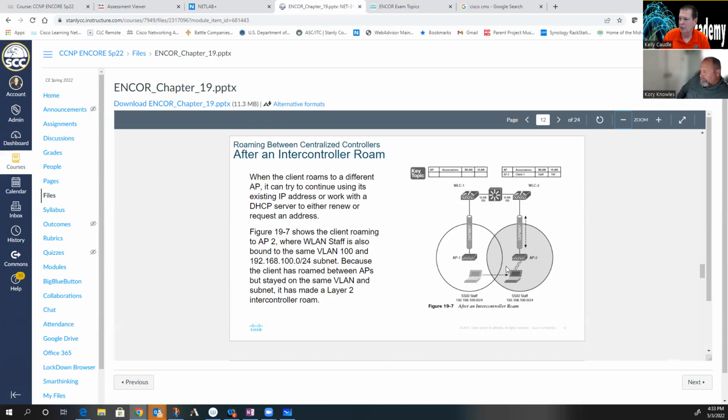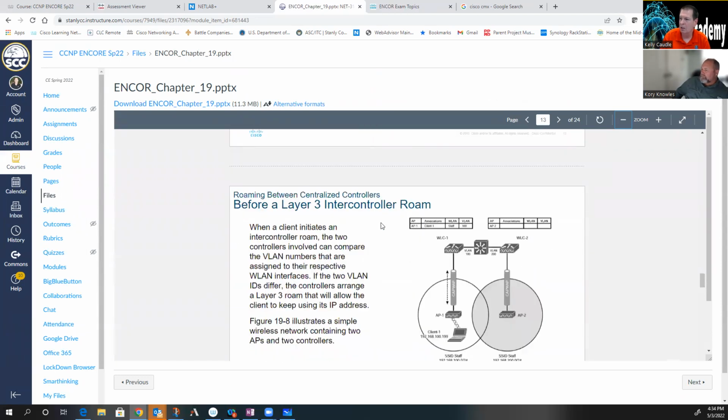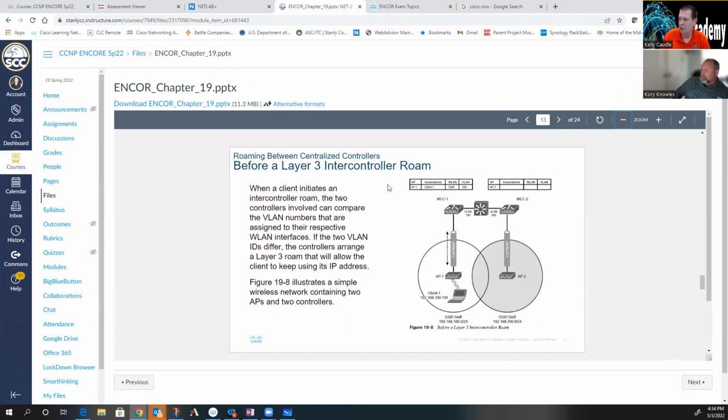This is where you may actually end up with a point of presence to an AP controlled by another wireless LAN controller. So your point of attachment may be here, but your point of presence may be over to this other wireless LAN controller. Because imagine that this domain, or this subnet 100 staff, doesn't exist over here for some reason. If that were true, then you'd have to go all the way back over here. In this case, it does exist. But if it did not, you would have to actually establish your CAPWAP tunnel back over to the WLC 1.